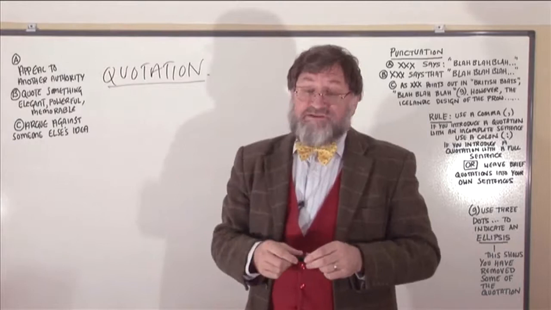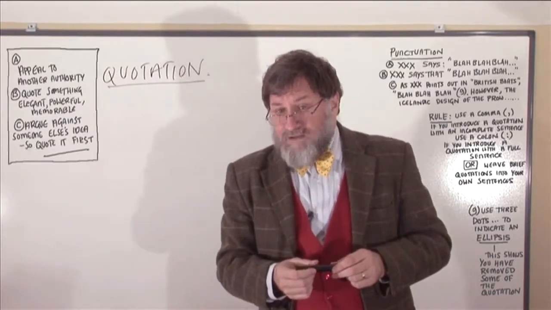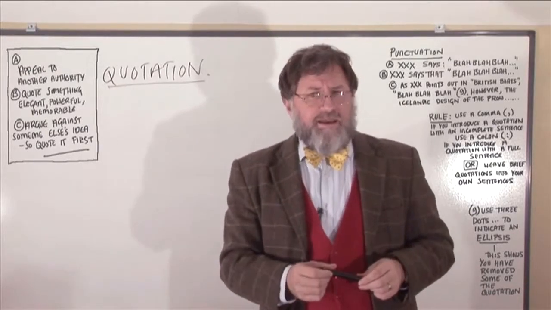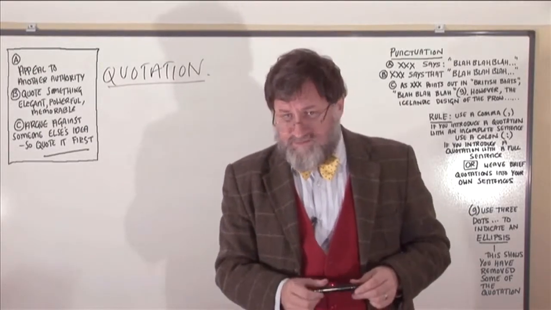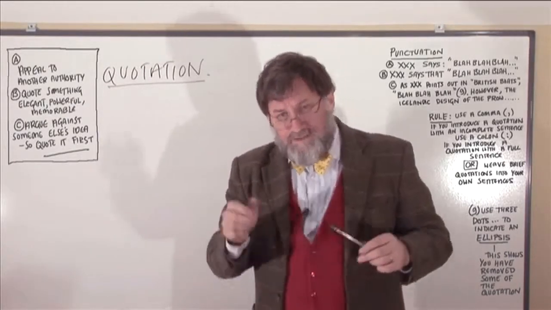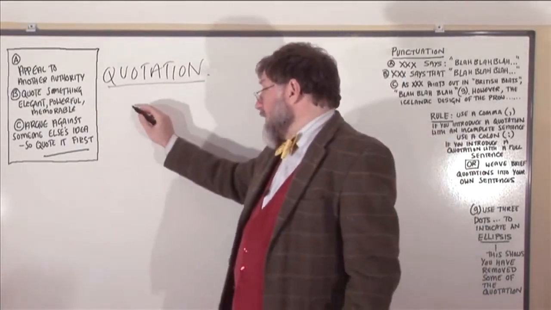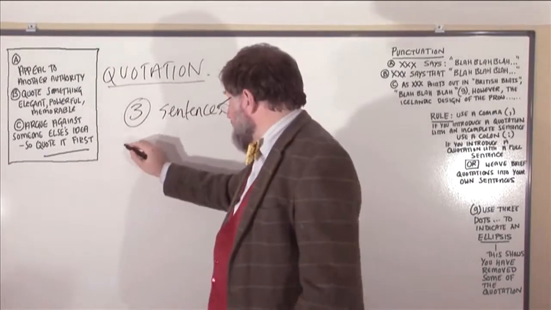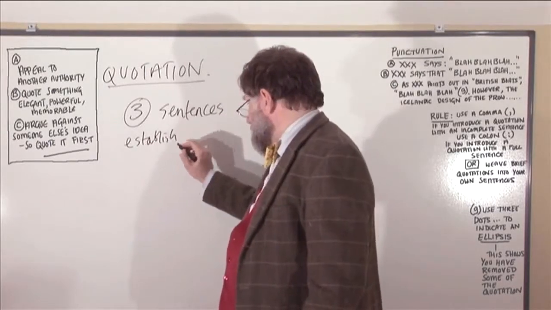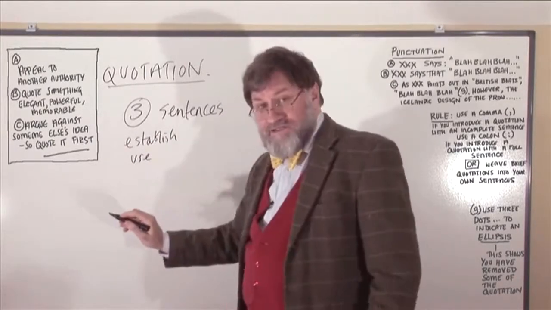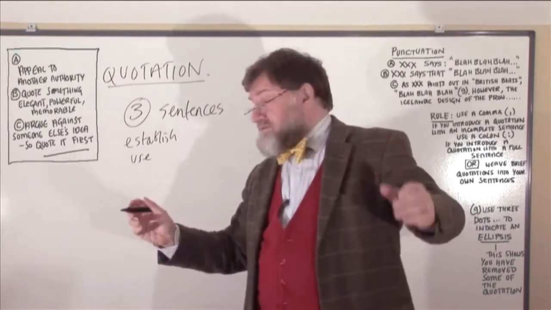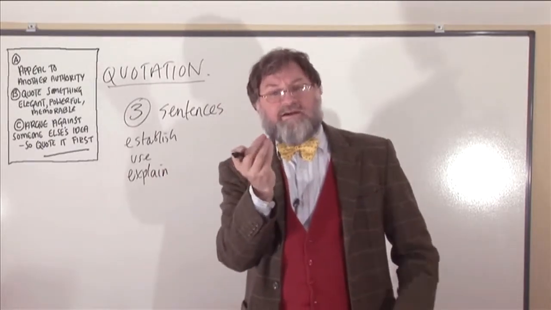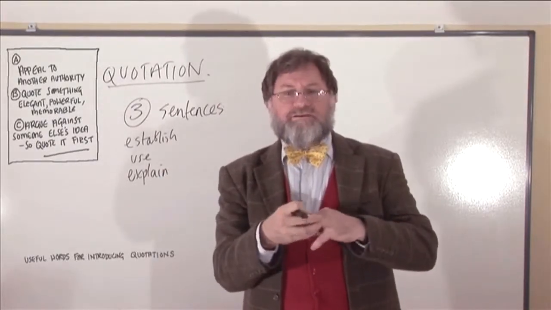Now, imagine you've got 6 brilliant quotations. You've got 35 or 40 minutes in which to write your essay. You're probably not going to have time to use all 6 of those quotations. You have to choose very carefully, because a quotation, by definition, requires 3 sentences. A sentence to establish the quotation, to use the quotation, to quote, and then to explain the quotation.